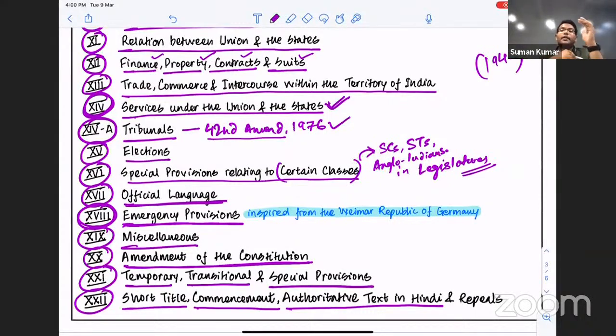कई बार ऐसा होता है that when you think that this is like really important, you just cannot afford to throw it away, right? जो भी अगर आप changes कर रहे हो, you need to maintain a record of those changes कि भाई हाँ ये change हुआ है, ये हटा है, ये add हुआ है, ये delete हुआ है, right? Which makes sense that anything which is deleted from the constitution also needs to be kept for the sake of record and purposes for us to know, for future generations to know.